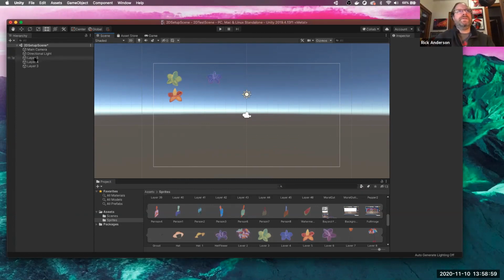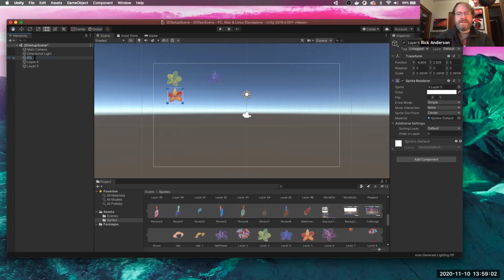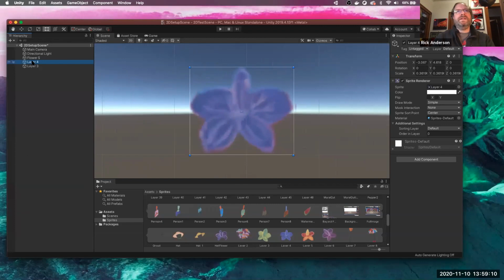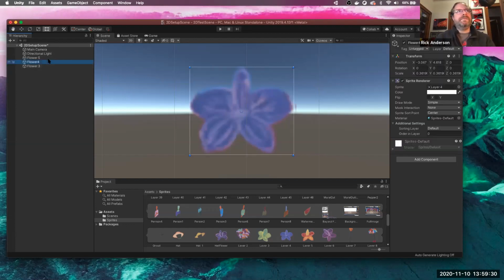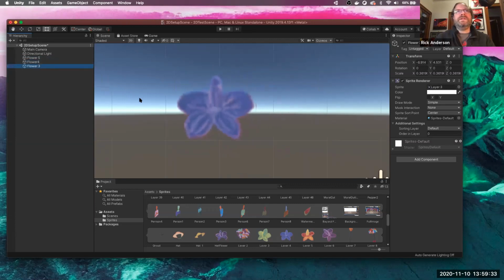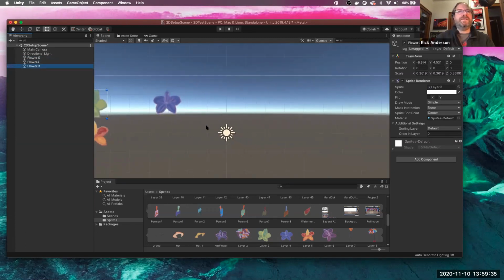So one is I can rename things, and I can say, oh, this is flower. One of the things to do is if you do the naming convention in Photoshop, you don't have to rename things in here. All right, because my organizational brain is saying things called layers don't tell me anything, but if you tell me a flower is a flower and they're different than each other, I'm good with that. So right now, there we go. And then we've got the lighting. So we've got that light already here. So we're just using default everything.